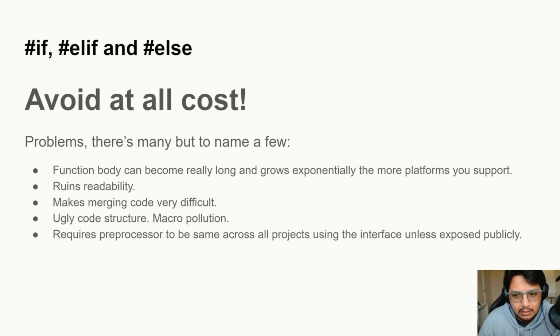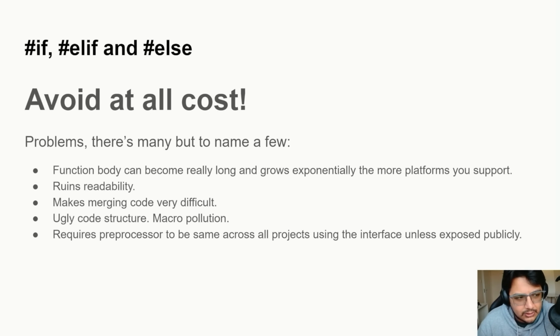But in actual production software, in large code bases, there's usually a lot of projects. I've seen companies that have 200 projects in a single solution. I've seen companies that have close to 1,000 projects in a single solution. So if you want to make the abstraction layer work, you'd have to expose the preprocessor definition to all the projects that you're using. And that is just bad engineering practice in general.